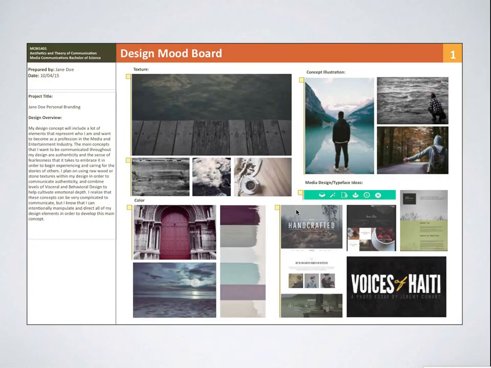Because if you're communicating this to a design team, if you have graphic artists working with you, or if you have a client that you're reporting to or a project manager that you're reporting to, you need to get their buy-in, their acceptance, and their approval. You can communicate those ideas in advance, get their go-ahead, or else get their input saying, well, we need to adjust this a little bit, I don't really like this color scheme, whatever the case may be. That way you're not wasting time and money developing a piece of media that isn't going to suit the needs and the goals of the project.